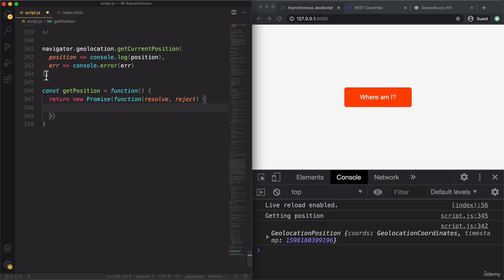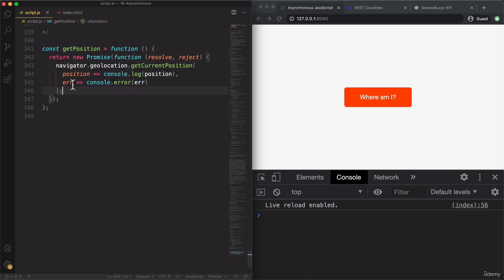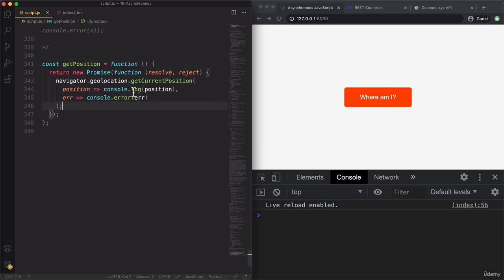All right. So let's actually grab this code here and paste it here. And now all we need to change is basically what happens here in each of these callback functions. So remember that this one here is the success callback function. And so it receives the position. And so when we have success, we want to resolve the promise, right?